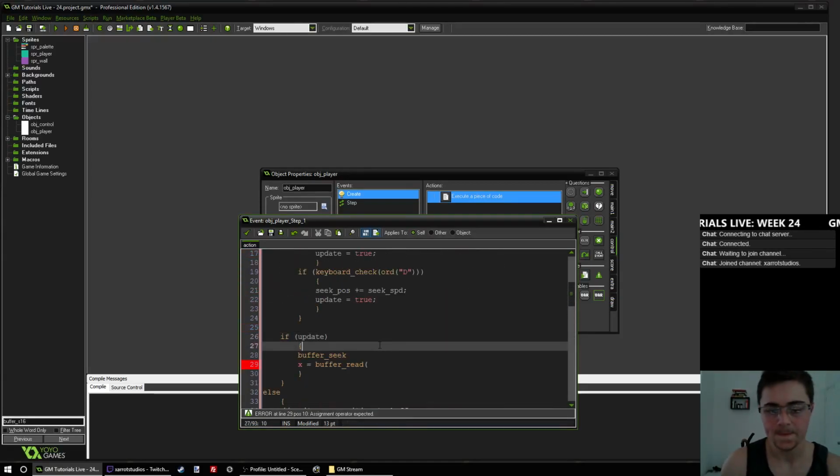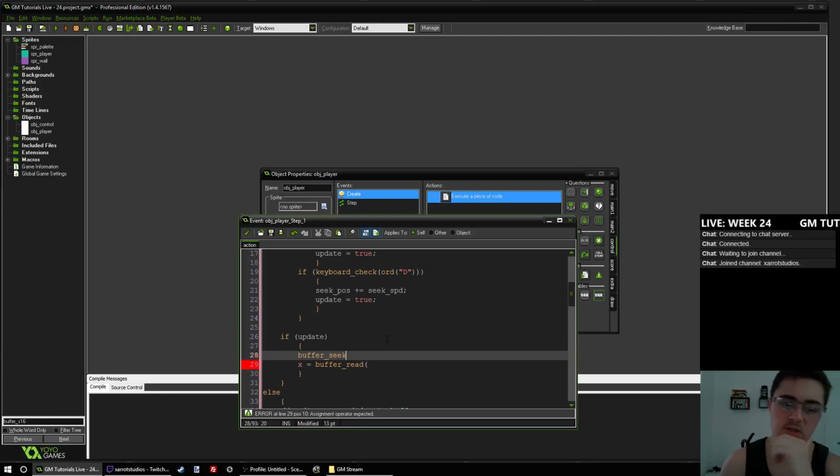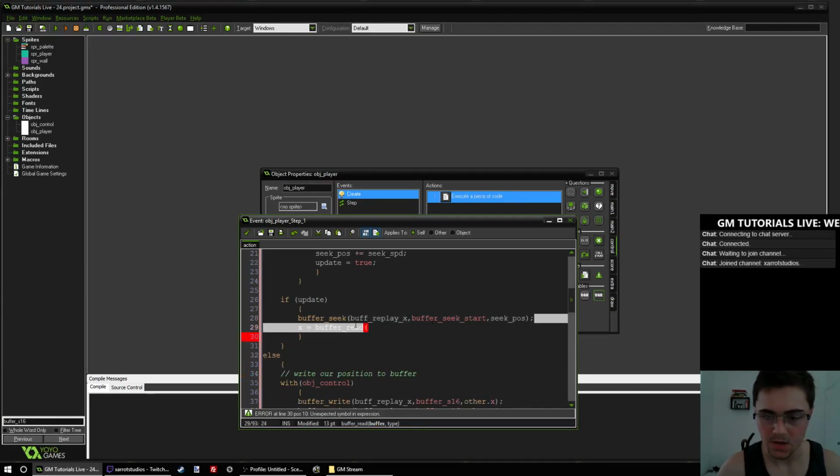Alright, so we're updating the position in the buffer, so we do buffer seek, buff replay x, buffer seek start, and then offset would be the seek position. Same thing for the y.